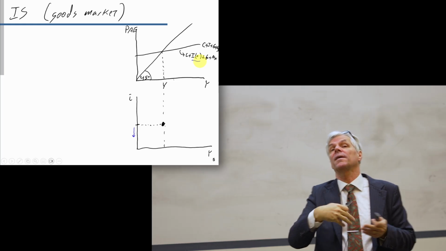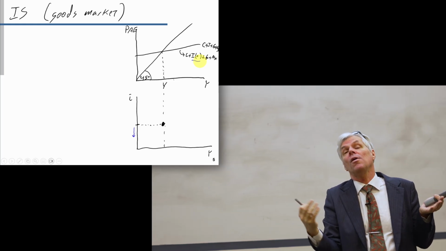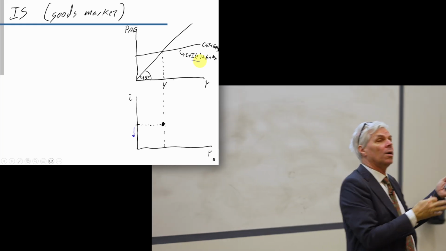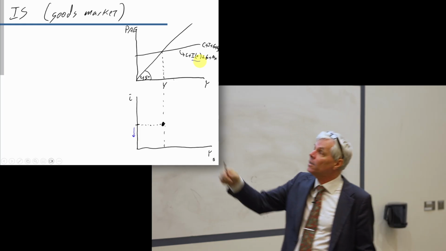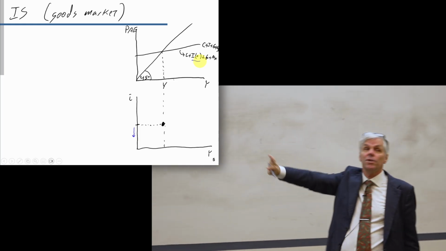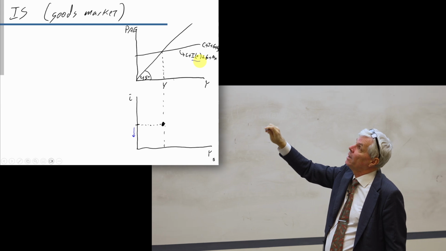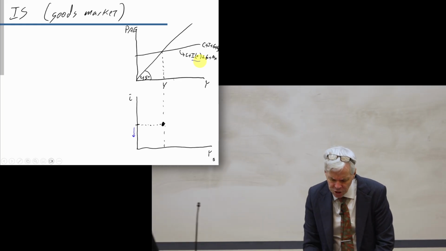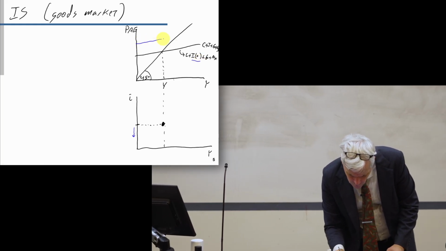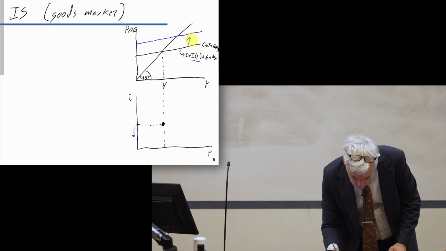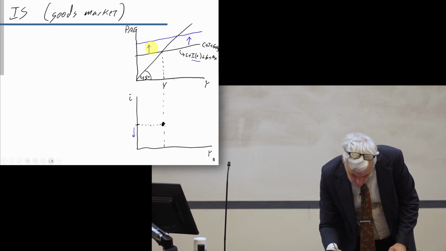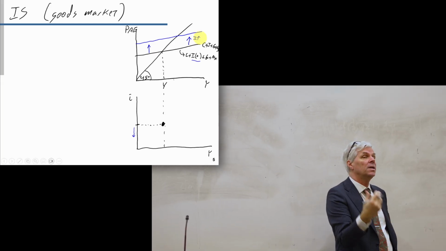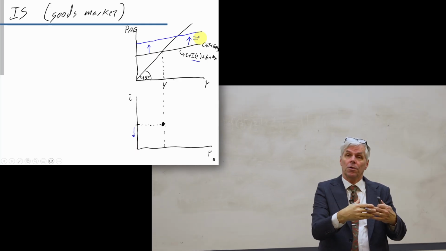If the interest rate is low, there's nothing else good to do with your wealth, so you might as well invest it. If you don't have any wealth and you're thinking, I'm going to borrow, the interest rate is low, then, well, it's cheap to borrow. I might as well borrow some money and invest it. Right? And so as I lower the interest rate, again arbitrarily, investment is going to go up. And so that's going to shift this whole curve upward as investment goes up. Interest rate went down, investment went up, that whole curve shifts up.